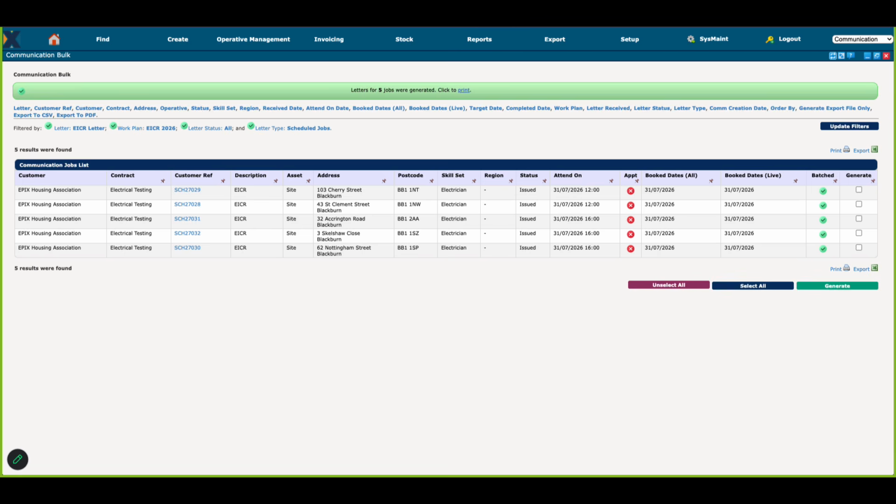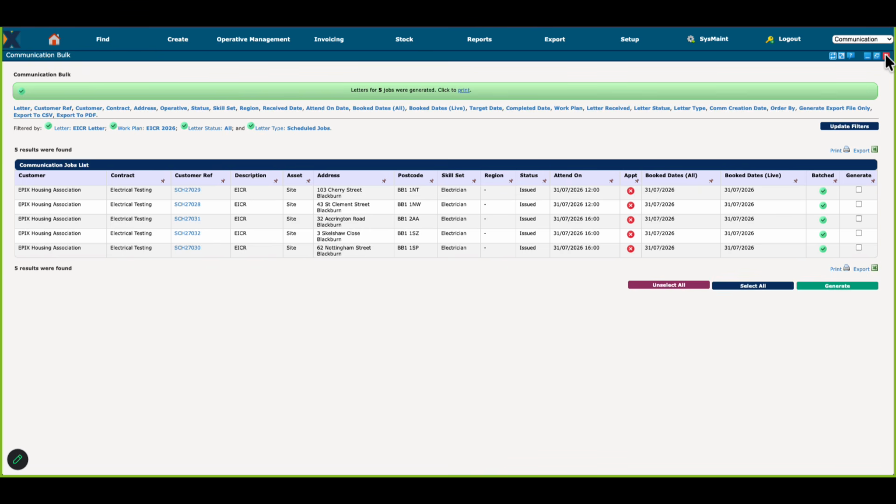The other way of doing this, which I'm not going to demonstrate now because it's basically the same process, is you would import the jobs instead. So this is the traditional method of our work plans, where you would generate the jobs from a plan. So you're using the plan to say, generate me these jobs now for these properties. Well, the other way you can do it, to fit in quite often with the way clients work, is that the clients might send you the properties that you need to do.